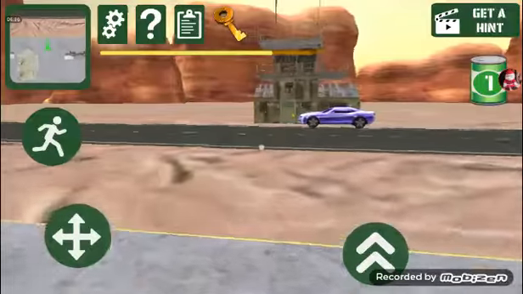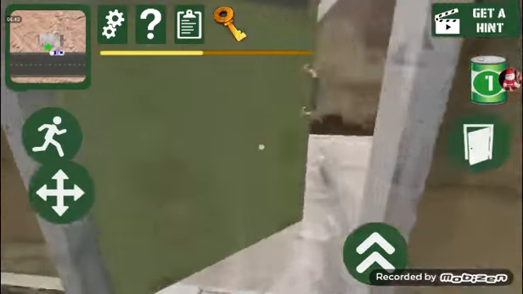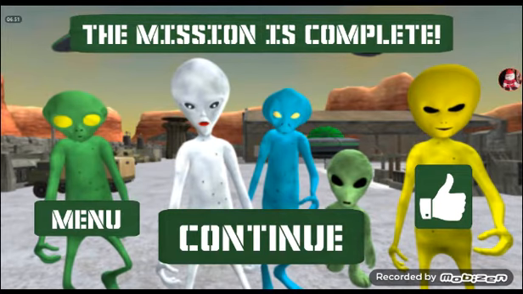If it has security, go in there and there will be a key. Go over here to where your car is and unlock the door. Another level won't hurt. You died? I completed it.